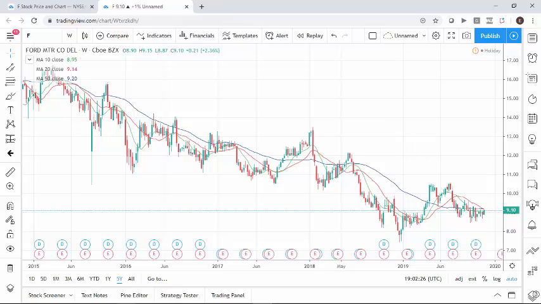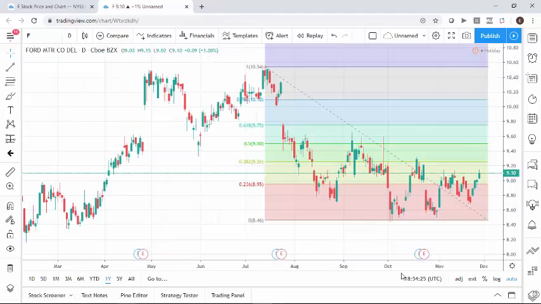But again, I'd like there to be a little bit more space to get a clear signal, like what we saw in many of these dips, like what I'm circling here, back in mid 2018, where there's a significant amount of distance between each of the moving averages. That just makes for a more clear signal.